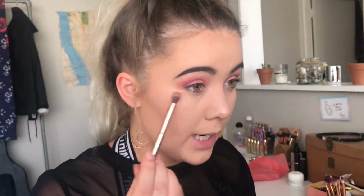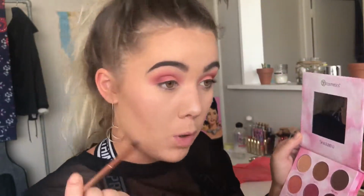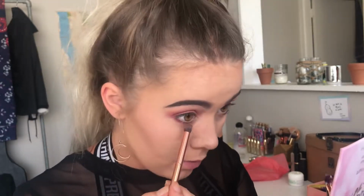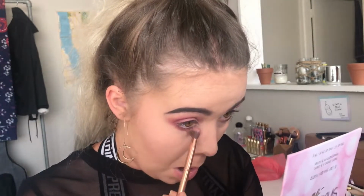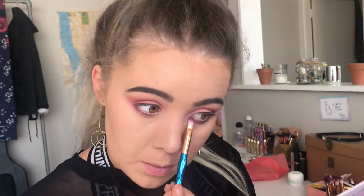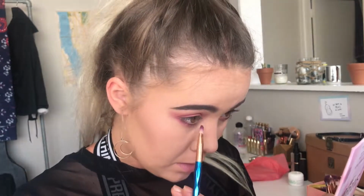Oh, so now I'm going to bring a colour under here, just have to decide which one. I'm going to do a bit of Vampette, which was that dark purple, and pull this under from the corner of my eye. And I'm not bringing it all the way, just over half. And then I'm going to take my fluffy blender brush and pick up a little bit of Stalker, just a very tiny bit, and I'm going to use that colour to blend this down and out. And then just using a small brush, I'm just going to take Dream Girl and I'm going to place that under here and blend it in to meet other colours.